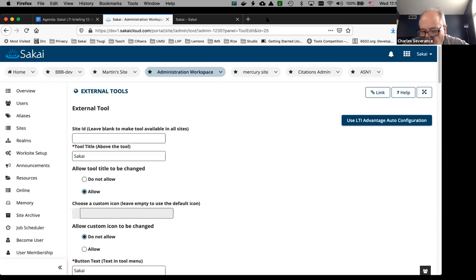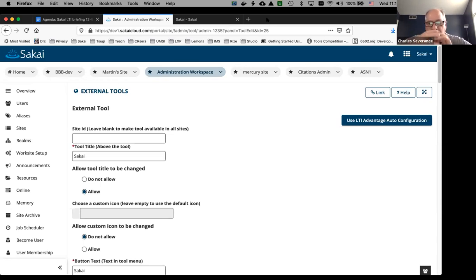And it's a long story to explain how that came to be, but that's kind of why LTI Advantage was approved 2 years ago, but we're just finally figuring out how to use it now. And it has to do with client IDs and multi-tenant and single tenant and some of those things that we just weren't going to figure out until a series of single tenant architectures like Sakai and Moodle deployed it. And then multi-tenant architectures like Canvas, Desire2Learn, and Blackboard deployed it. And then we started seeing patterns between all that.